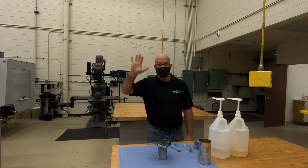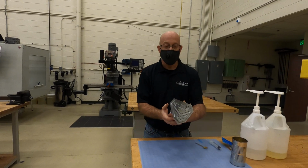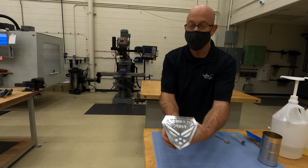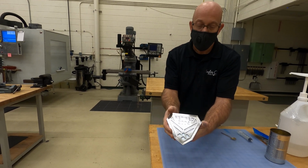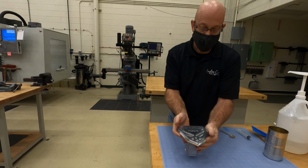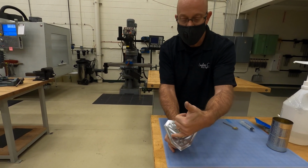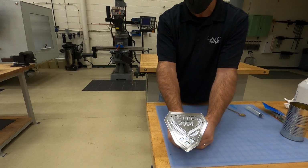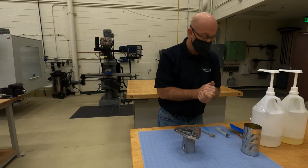Hi, Mr. C here in the Fab Lab for Mr. Garcia. Mr. Garcia went ahead and created this as a template, or a study guide type thing, a sample of what your project is. What we're going to do is inlay the inside of this with a colored epoxy. I just want to show you how to do that. I'm Mr. C, I'm next door, okay?